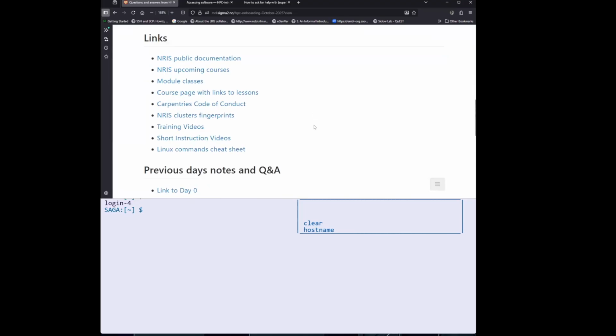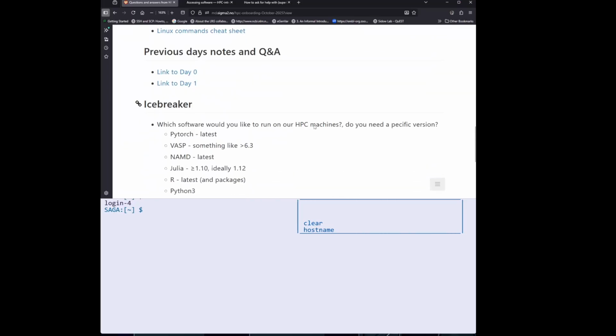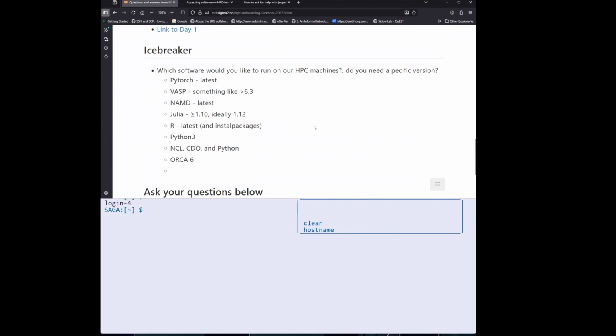The thing with the HPC system is that it's a shared system. So we share it with all the other fellow users. In that case, it's not always possible to get exactly what you want when you log in for the first time. For example, when I log in, I might need Python 3.11.6 with PyTorch 2.1.1.